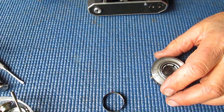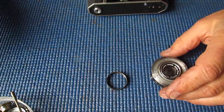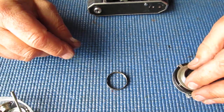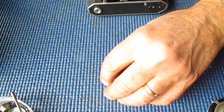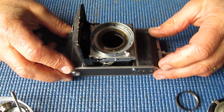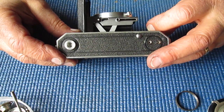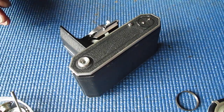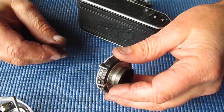If it was supposed to be there and you lose it, which is very easily done, because if you don't know it's there, you tend to miss it. It drops out when you're not watching. Then it's going to cause you a bother trying to get everything to work later on. Right. I think I'll pop the shutter to one side. We'll deal with that separately.